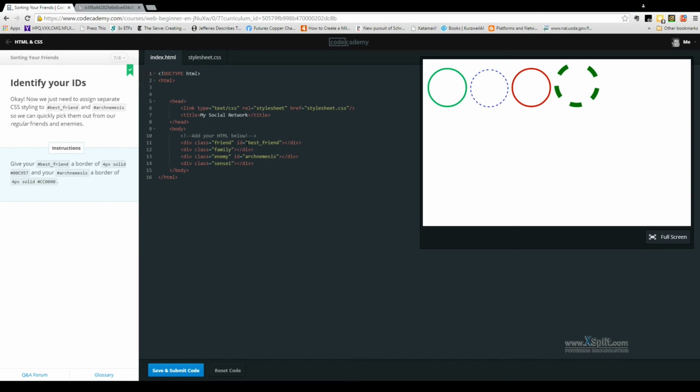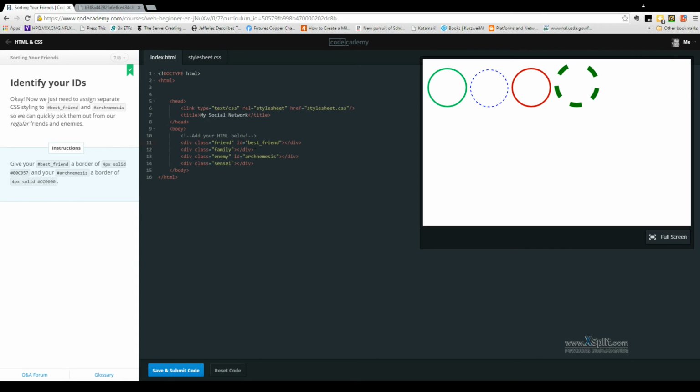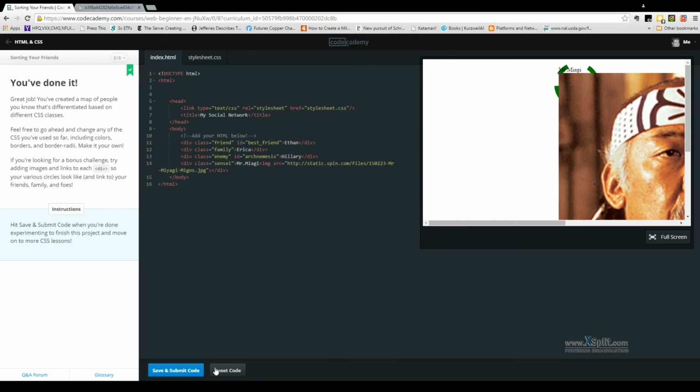You can see the class friend, ID best friend, which is this very first circle, friend and best friend. I can get rid of the class. It doesn't change anything. Of course, class and ID could be affecting different things, and you want to keep it in there. Save and submit code. We're good to go. Start next lesson.